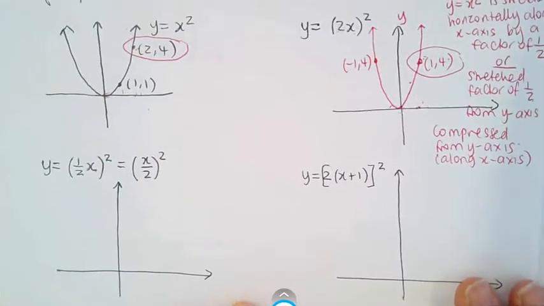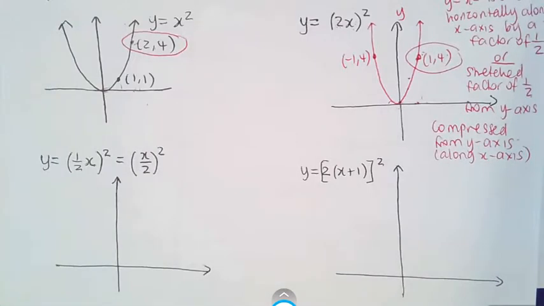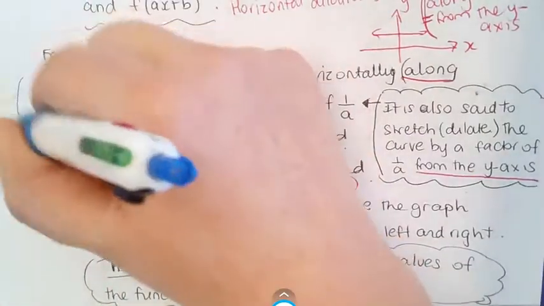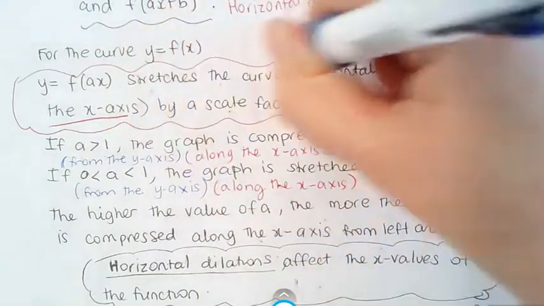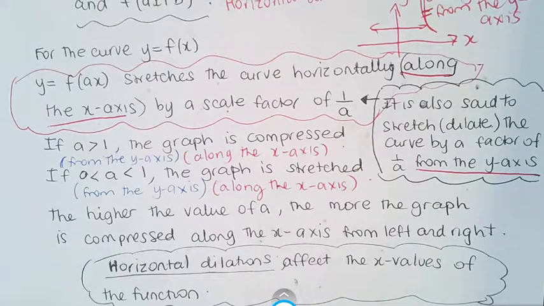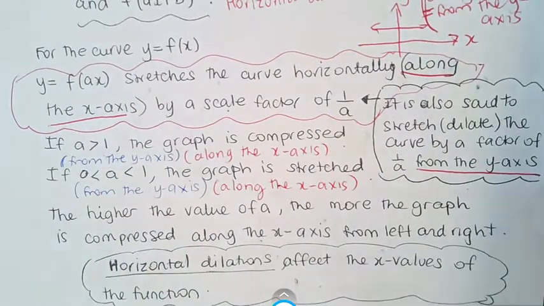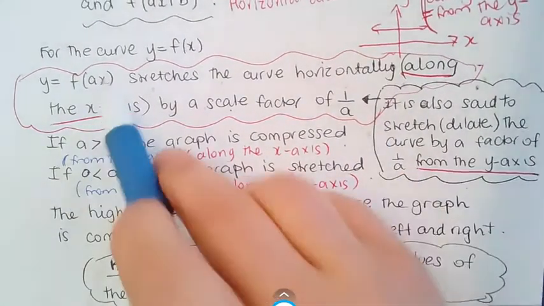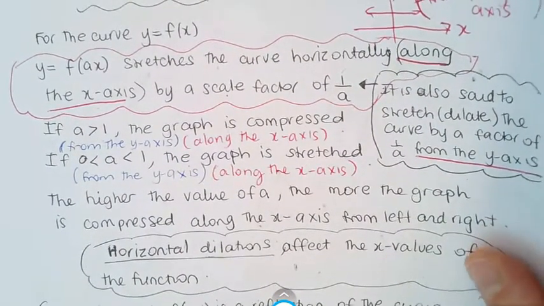Y equals a half x squared. So the rule is, if y equals a to the x, it's stretched by a factor of 1 on a. So you might want to highlight that rule. This is so important. This is the rule. Just learn the rule. This is what you've got to know. It's where the a is next to the x. See, what happens is the opposite of what you think is going to happen. When the a is next to the x, it's the 1 on a. All right? When the constant's out the front, that's the scale factor. The scale factor here is 1 on a. It's because it's actually an inverse function.